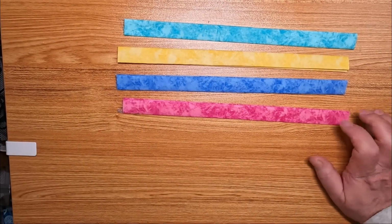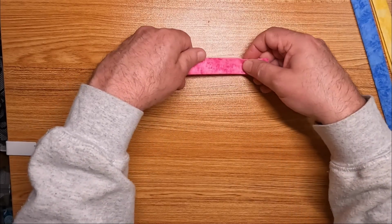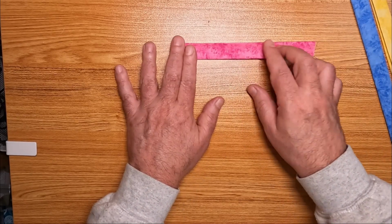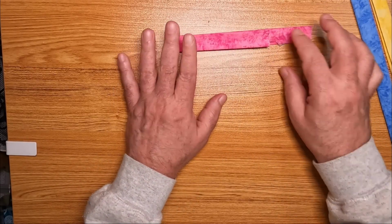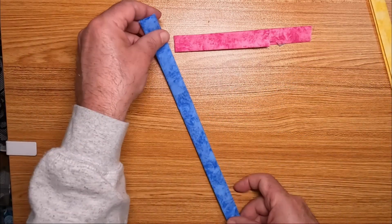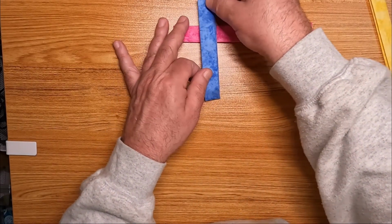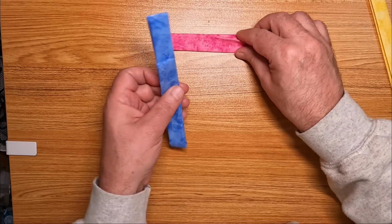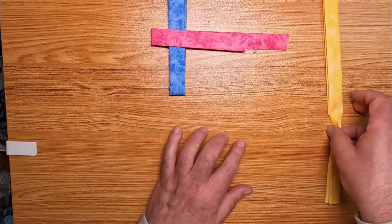Okay, so we have our pieces ready to go. I'm going to start with this pink one, and I want to fold this over so that we got about 1.5 inches to 2 inches here on my side facing up, and I want my outside edges pointing up. Now I'm going to take my next color and I'm going to do the same thing. I'm going to turn it this way. I'm going to fold it up this way with about 1.5 inches to 2 inches left open, and I want my open sides pointing to my left. And this is going to go inside of the pink one.